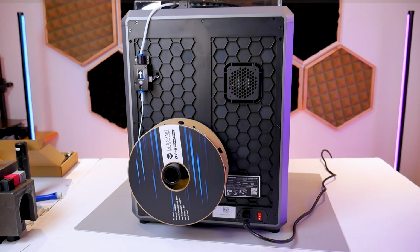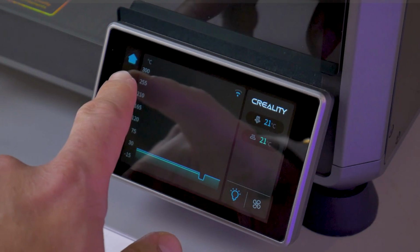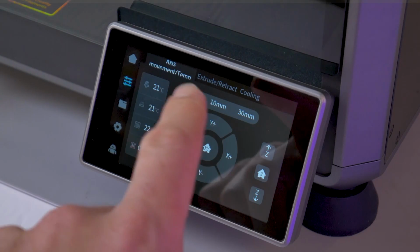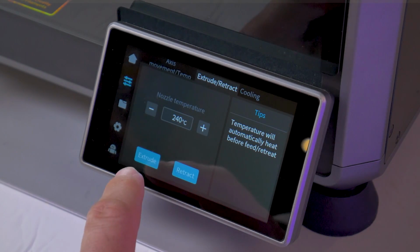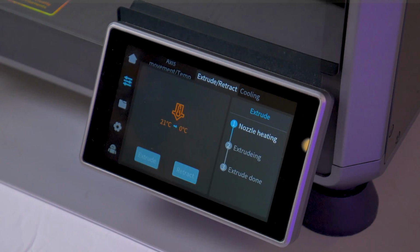I placed the spool on the back of the machine, fed the filament up through the filament runout detection sensor and into the extruder. With the filament engaged in the extruder, make sure you lock the lever, then in the menu, hit the extrude retract setting, click on extrude, and the printer will take over and prime the nozzle for you.